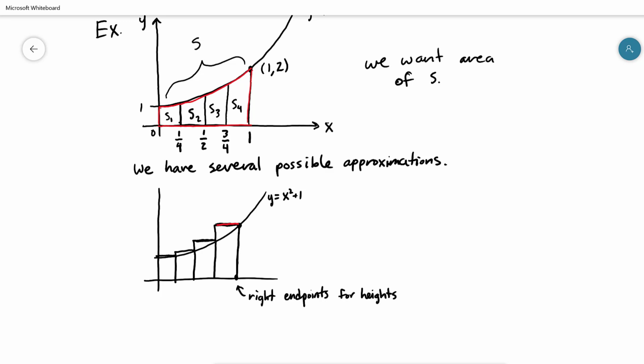And clearly, comparing the area of all of these 4 rectangles to the area of the actual curve, I'm going to get an overestimate when I add up those 4 areas. So let me label everything here. There's x, there's y. This will give an overestimate of our area. I can tell that because the area of the rectangles is clearly larger than the area of the curved region underneath, because these rectangles go above the curve.